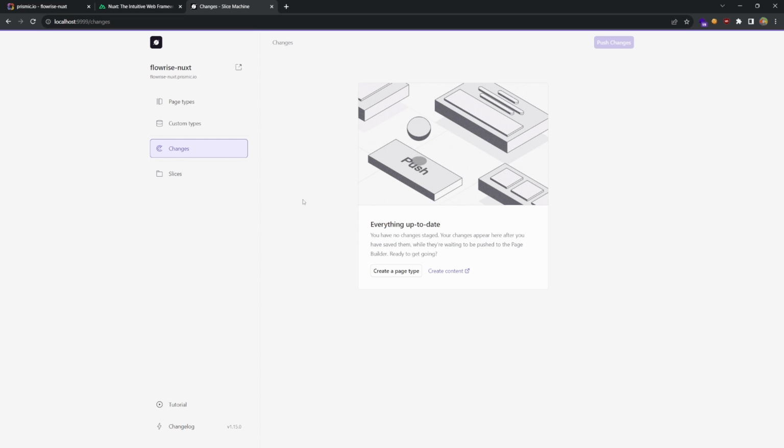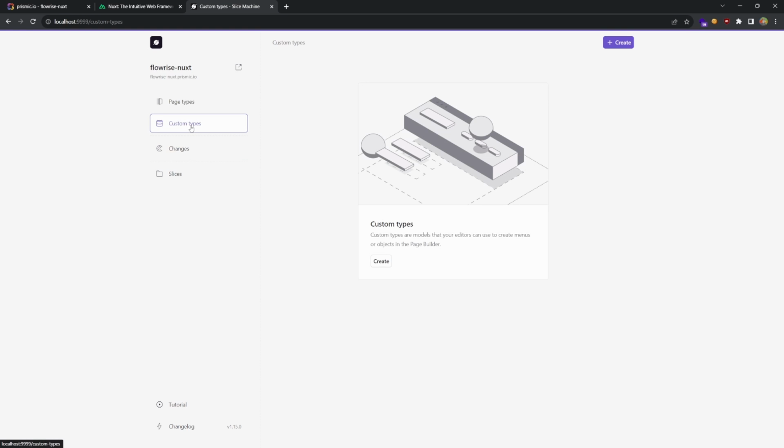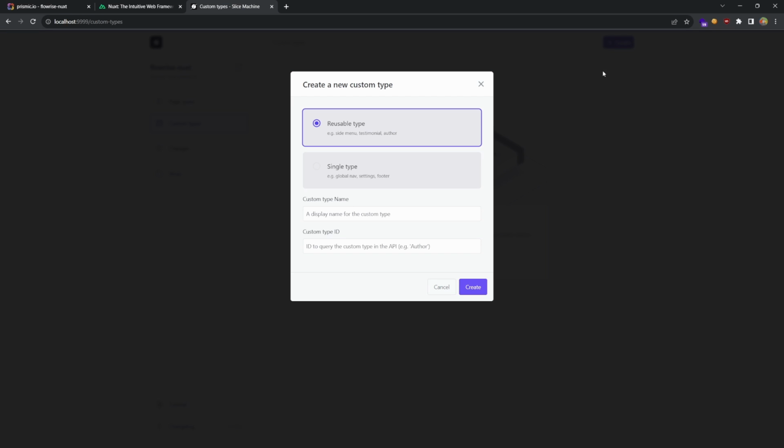We're going to create a custom type we'll call settings. It's in this custom type that we'll put site-wide information, like the title of our site, or where we define our navigation, or we put fallback SEO information, and so on. So we'll go to the Custom Types tab and click the Create button here.